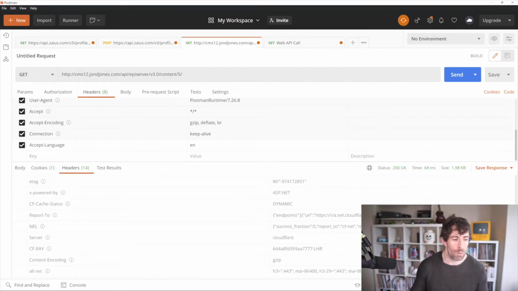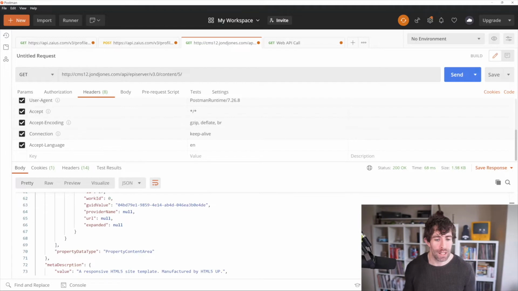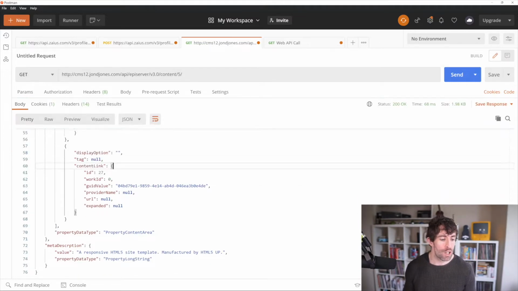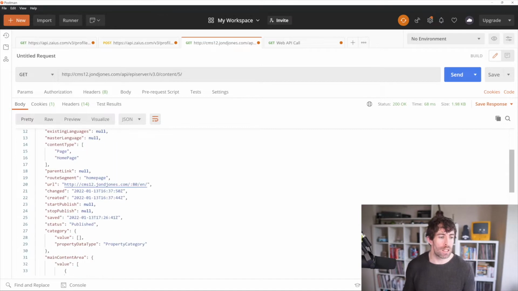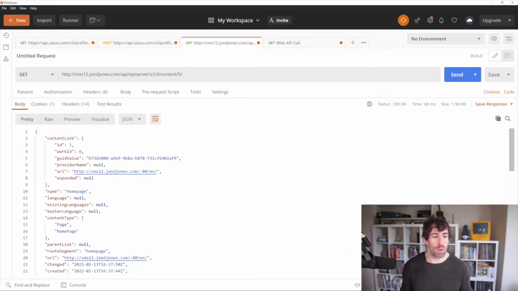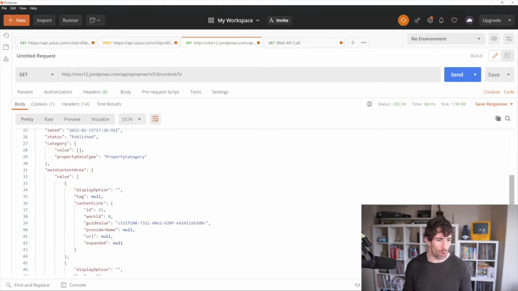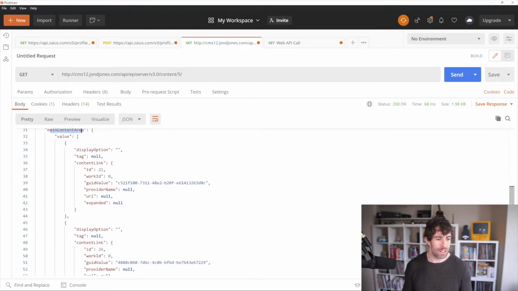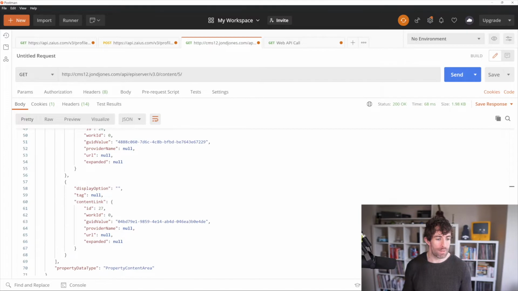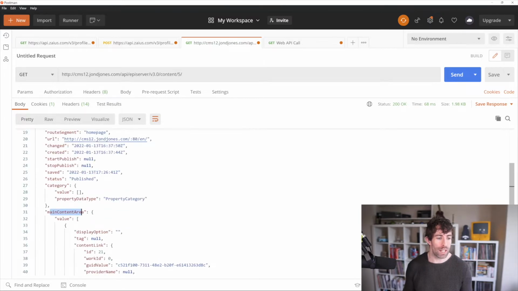Now, while we're here, I want to talk about expand. This is a little thing which can catch you out. When you're using the content delivery API and you make a request, by default it's not going to return all the data for you. Let's say you're on your home page, you have a content area, and that content area contains blocks. Those blocks obviously have some data. In this example, I have one here called content delivery main content area, and as you can see, we've got the details for it. However, there's nothing here about any of the content within it.